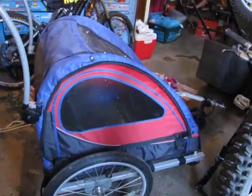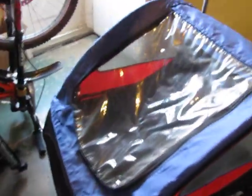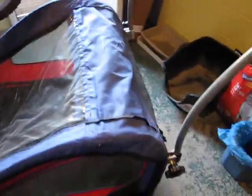This here is a two-seater baby stroller. You can use it as a stroller because it has the wheel up front. But it's a Schwinn. I picked this up for $50. It's going to be my store getter, grocery getter. You know, trail building and stuff. Like I said, you know, it's good. I used one of these before for a trail build, and it worked out pretty good.